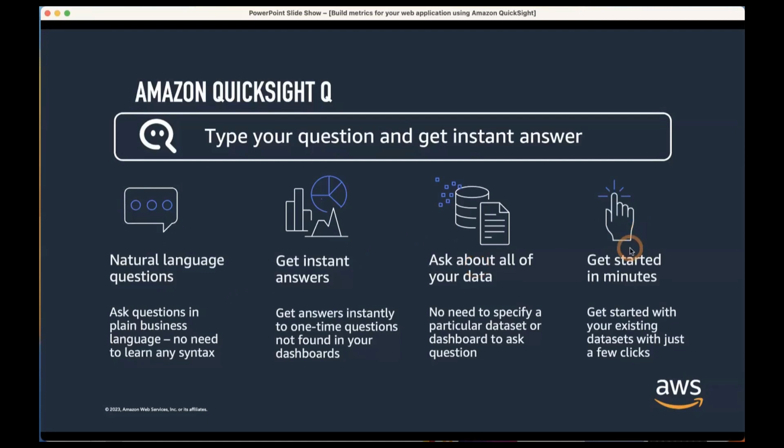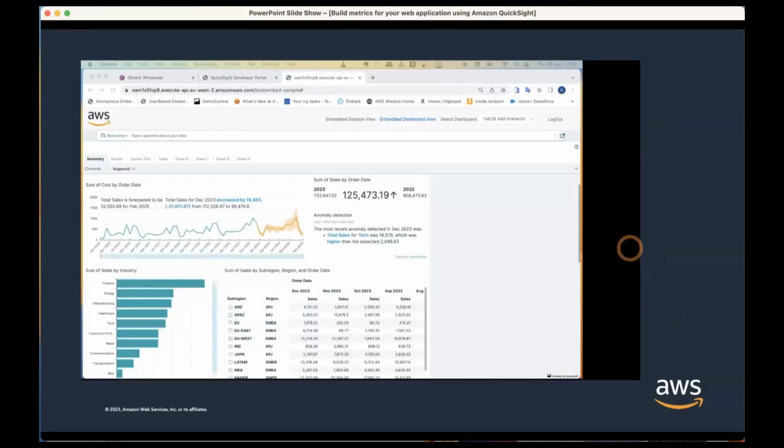And the last thing is you may have a question. Do we need a machine learning expert? Do we need a couple of weeks or couple of months? Do we need a very powerful GPU machine to enable these features? So the answer is no. What you need to do is just publish your dataset in QuickSight and enable this dataset for QuickSight Q, which normally takes around 15 minutes, and it's just a few clicks. You don't need any machine learning experts. You don't need any data scientists.